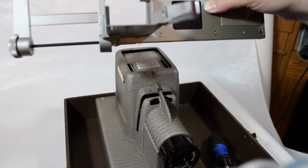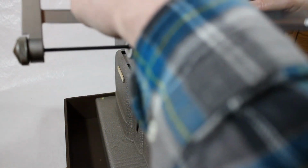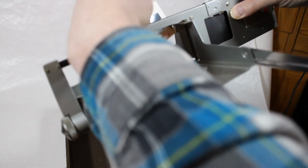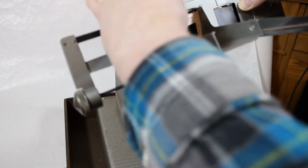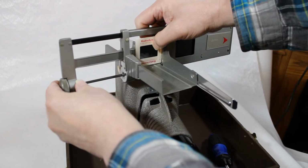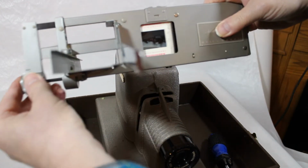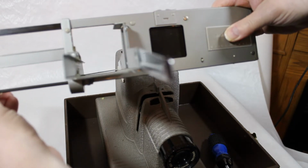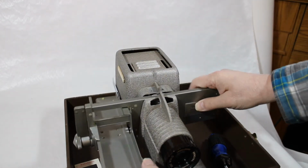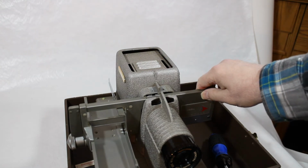So here's the example. I can show you with a slide right here, actually, if I can get it in there without losing it. I really wish we had one of those trays, because that would make it a heck of a lot easier to show you all this stuff. But here comes the slide, and there goes the slide back out again. Pretty cool, pretty ingenious. So I'm going to put this back in, and then we'll plug her in and have a little slideshow.